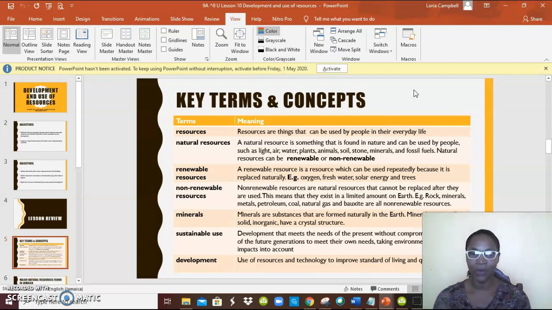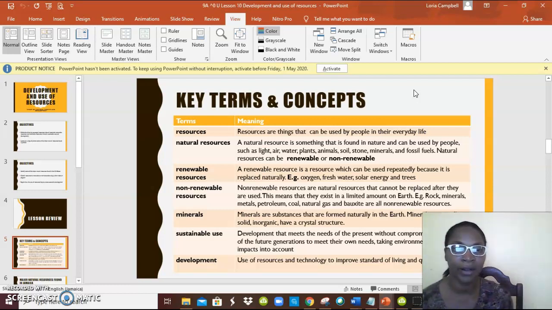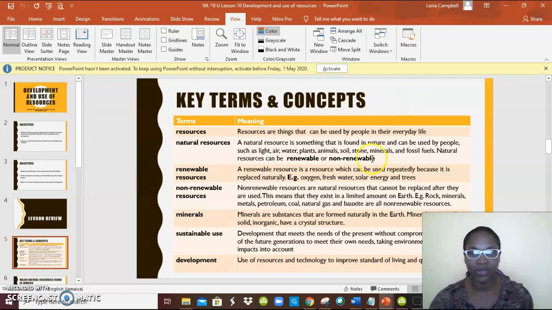So as a human being, I am a natural resource, you are a natural resource. And we're also referred to as a human resource, okay? So before I go further into natural resources, human resources refers to the people, the workforce, the ability of the people to think, to learn, their talents, their abilities, all of that. So whenever you hear about human resources, it's really talking about people and the workforce in general.